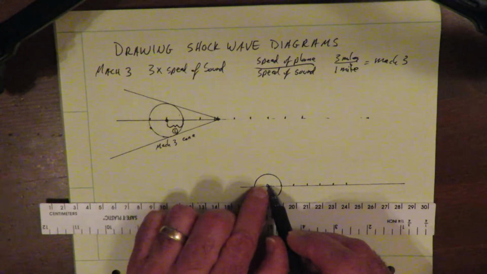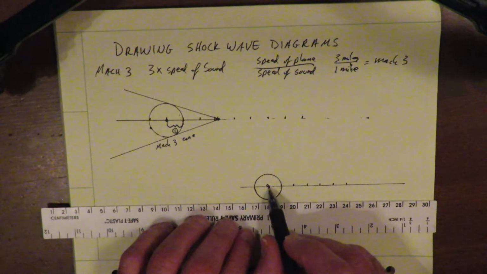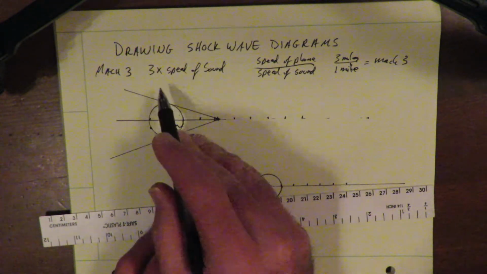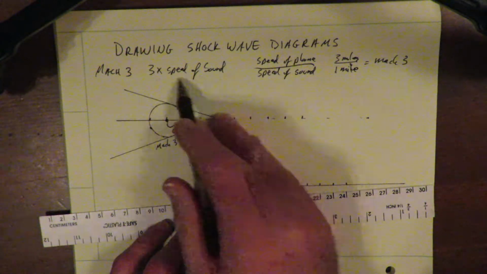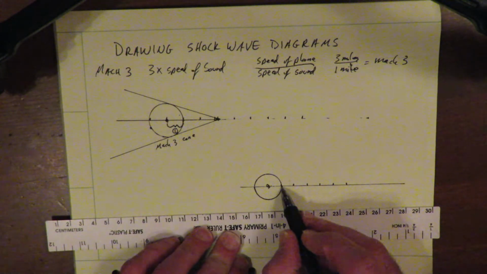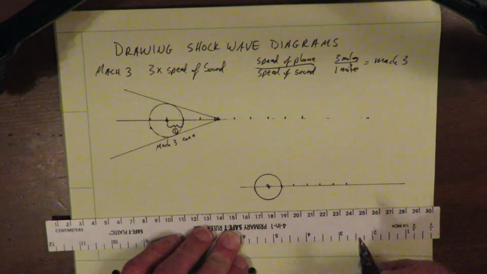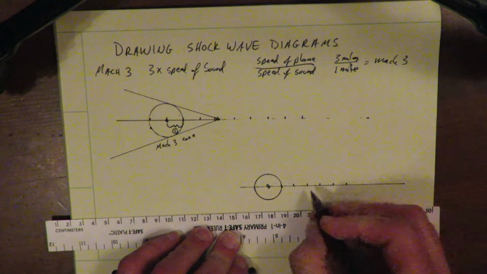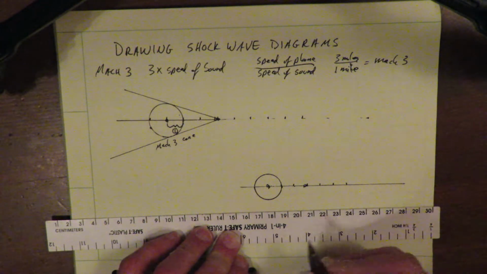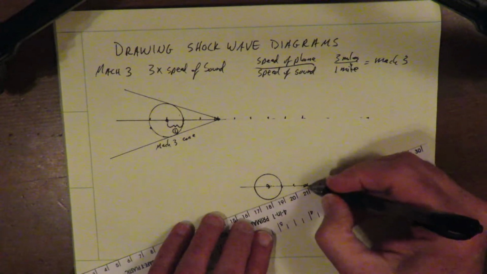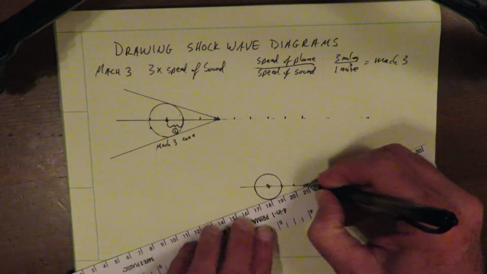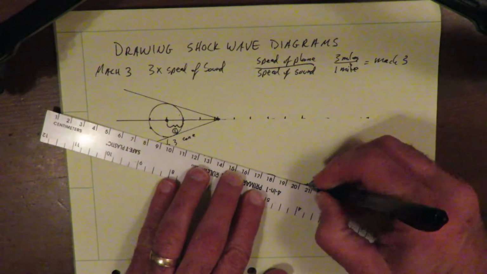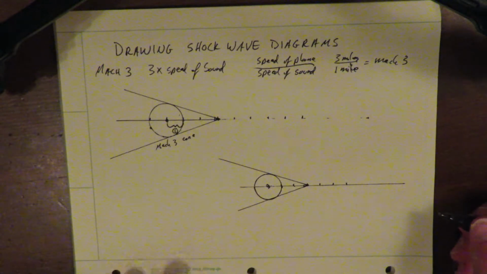Okay, so when the plane was there at the center of the circle, it produced a sound pulse, and the sound started moving out in all directions. And after a certain amount of time, the sound made it that far. That's 1 centimeter. Now, if the plane is going 3 times the speed of sound, if the sound moved 1 centimeter, that means the plane went how far? 3 centimeters. So we count 1 centimeter, 2 centimeters, 3 centimeters, and our plane is going to be right there after that same amount of time. Then we draw our cone. There we are, touching that circle in exactly 1 point, just like that.